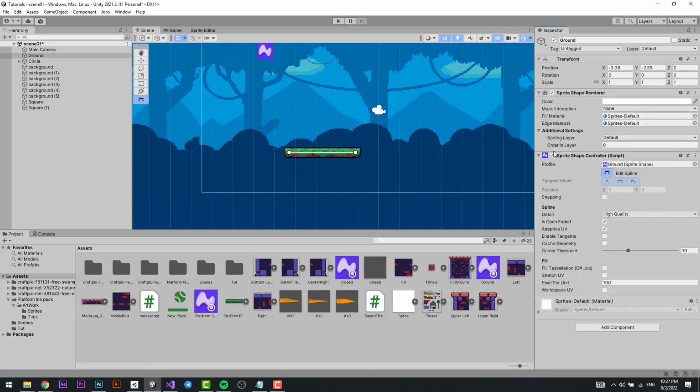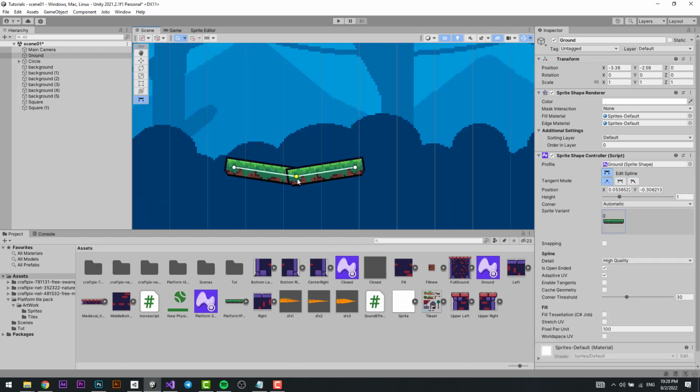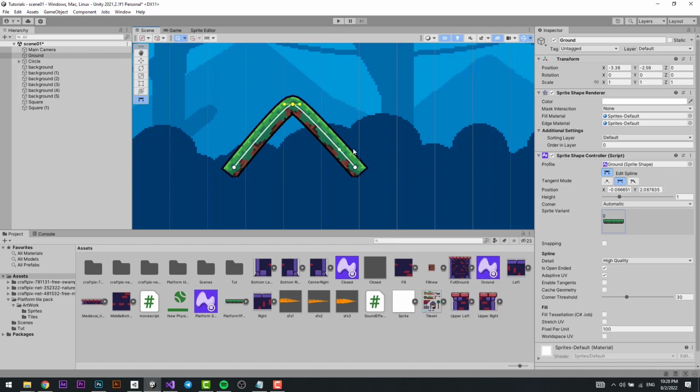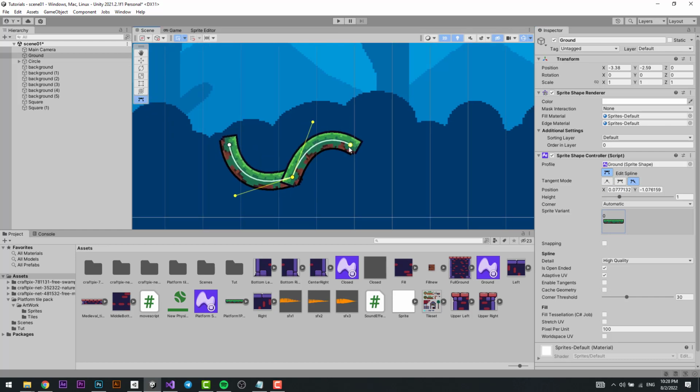Now to edit the sprite shape, we're gonna click on edit spline. I just created this spline right here, and you can edit it in many ways. If you've ever used Photoshop, this looks a bit like the Bezier tool in Photoshop. If you know how to use the Bezier tool, it's really easy actually. Awesome, so we can make it linear, we can make it continuous, and we can make it broken. So we can do stuff like this. We can make a ton of weird shapes.